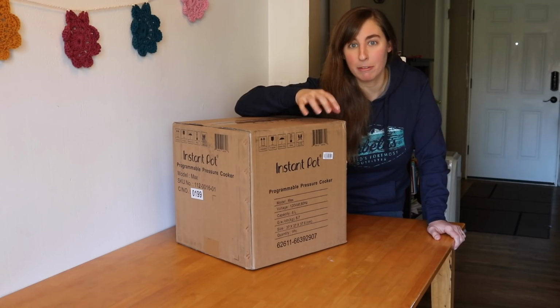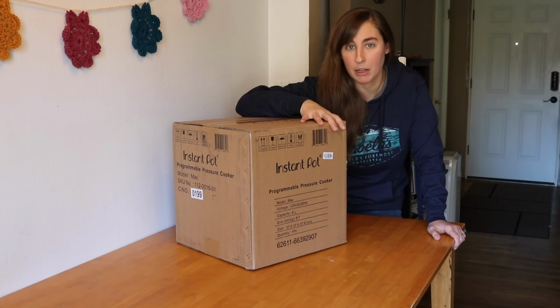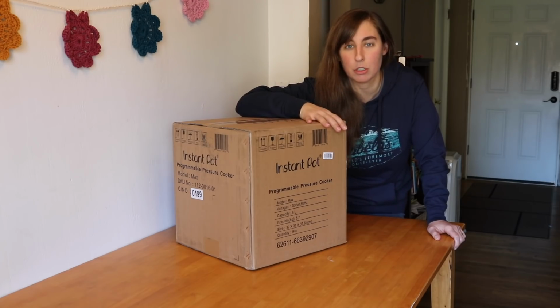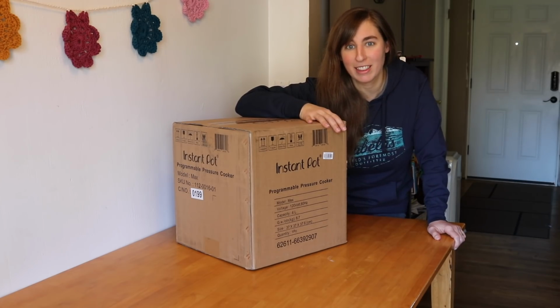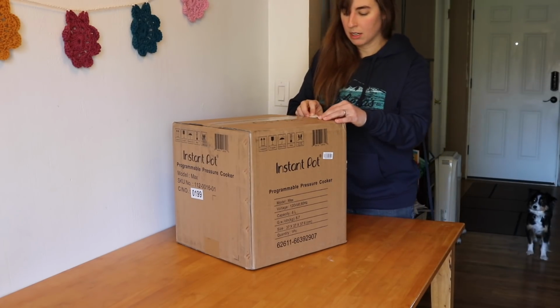This will be my first Instant Pot that is not one of the Duo models. I never upgraded to the Duo Plus, but this did have such exciting new features like a canning feature, and it actually cooks faster because it can stay at a higher PSI. I was just very interested to check this model out. All right, so let's go ahead and get this thing open.